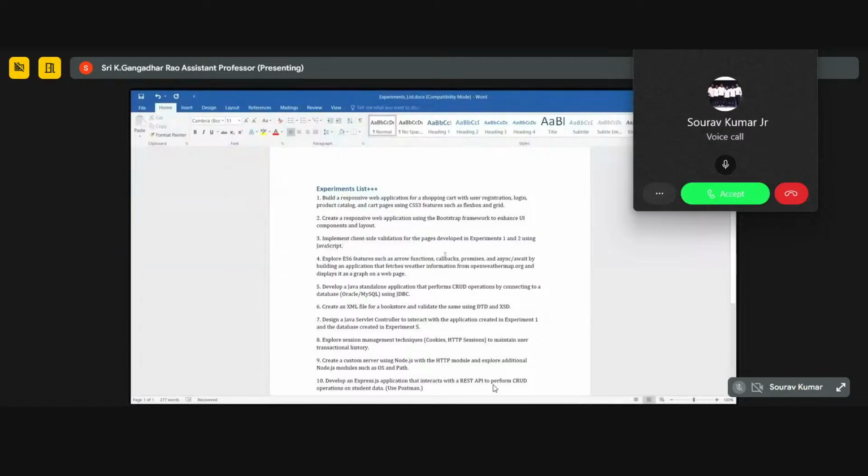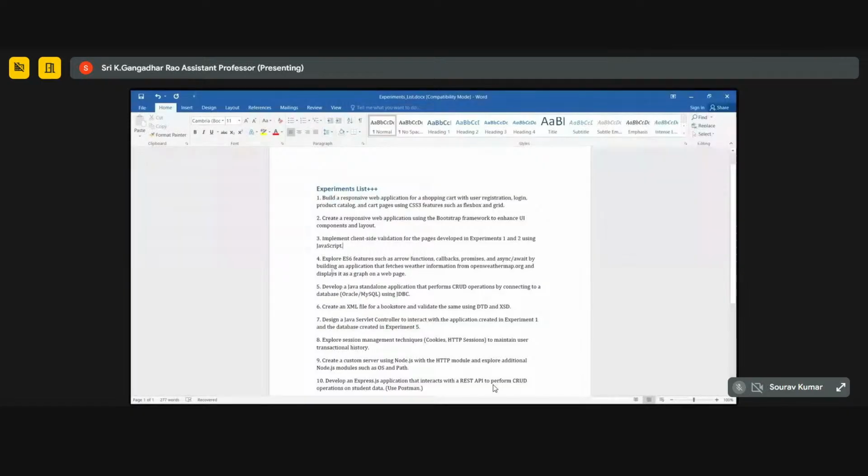The fourth experiment: six features such as arrow functions, callbacks, promises, async and await for building web applications that use fetch. First I'll explain this.